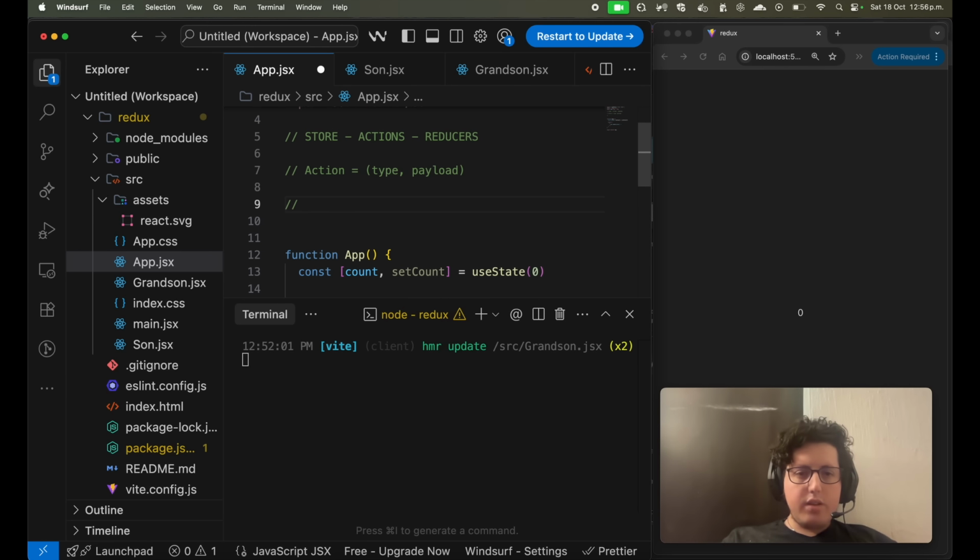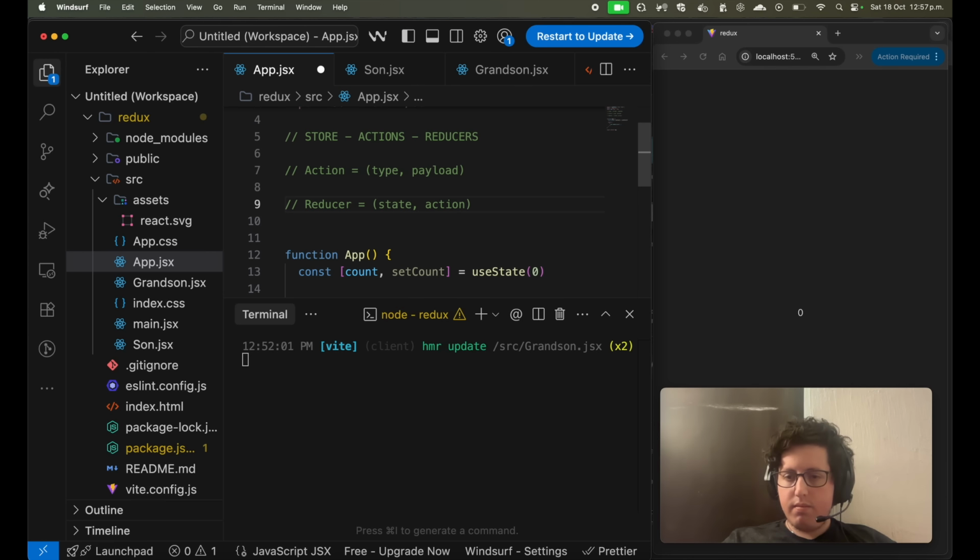So the reducer is nothing than a state modifier, but remember the state never mutates. It just gets replaced by another object. So it is the state changer, the reducer, and it takes the state and it takes the action.